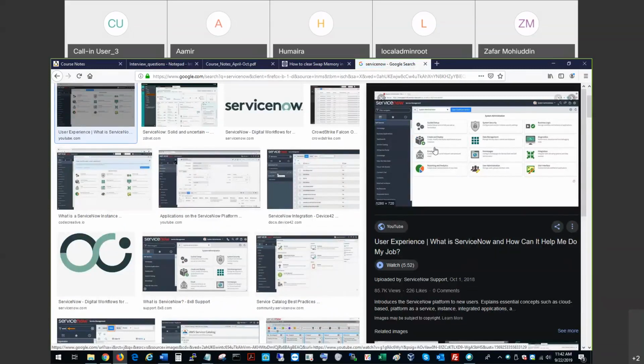There are a lot of things in there. ServiceNow is security.